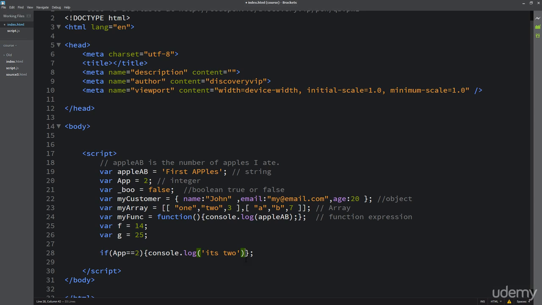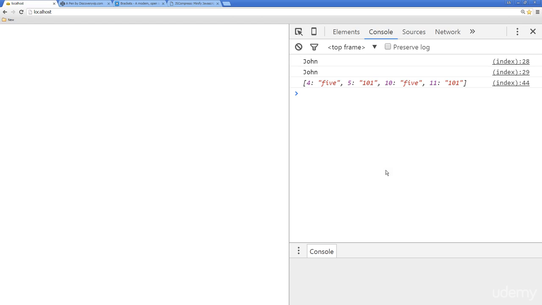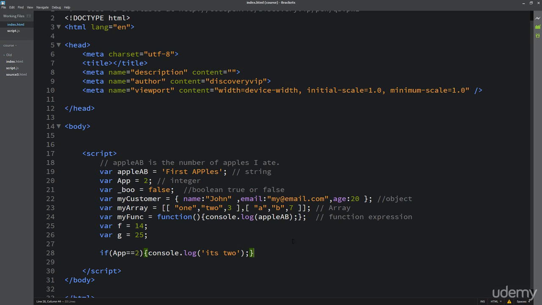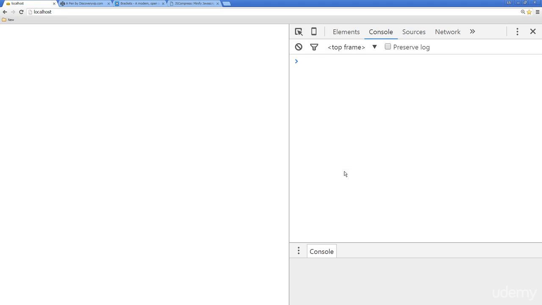Actually, that semicolon should be inside of there. So basically it says if the value of app is equal to 2, and if this is true, then it's going to do this. I can refresh this, and it says it's 2. If I change the value to 3, go back out, this condition is no longer true and nothing shows up.